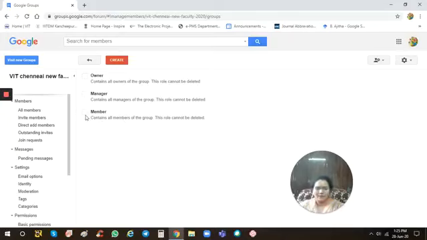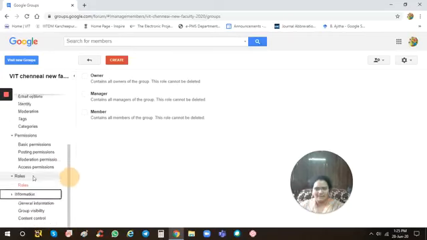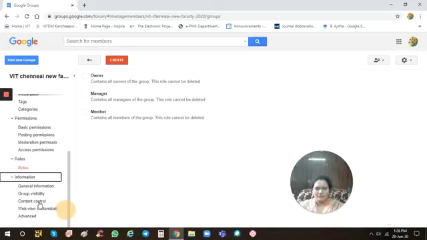And again, you can specify how many members, who are they. By clicking onto this one, you can give their email IDs and their names here. And just you can create it. Okay. And the final one is information. In information, we have all these options.